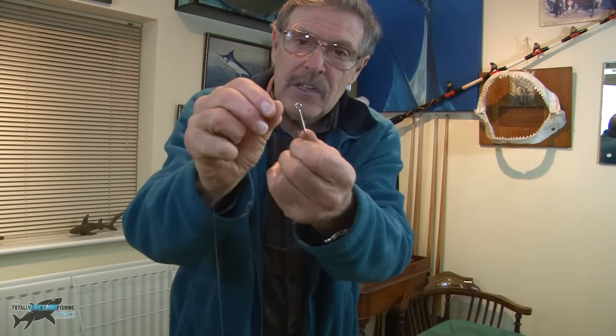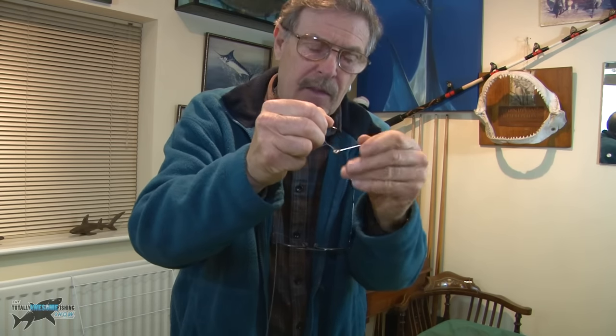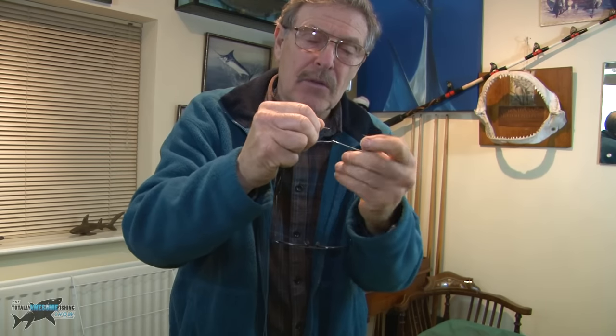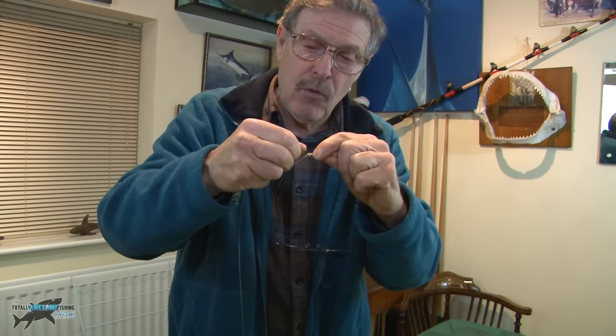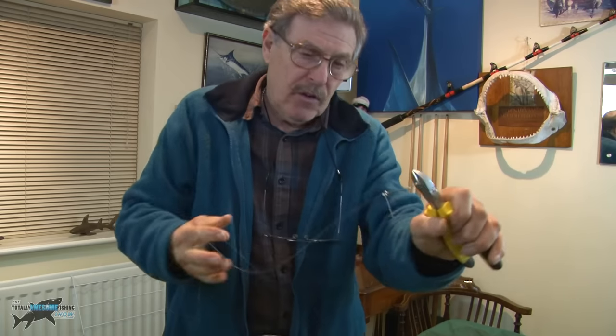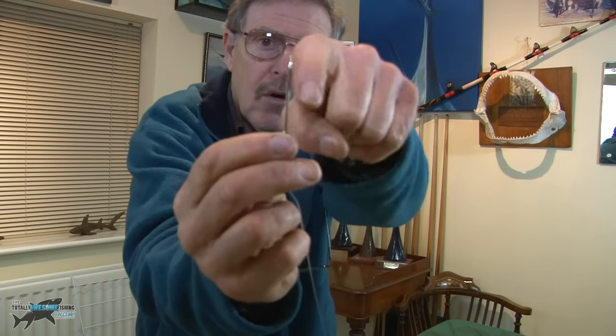Hook. These Eagle Claw ones have a great big eye — even though I can see these get through. I've used these for years and years. Cheap and cheerful — well, cheap and cheerful because I used to import them when the dollar was good. Now unfortunately the dollar's horrific, so they're not so cheap. Eagle Claw is a good hook. The O'Shaughnessy is the design — dead plain, just a straight plain. It's not offset. You see the hook's not offset like that — a dead straight basic hook.